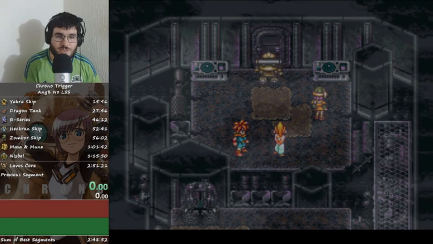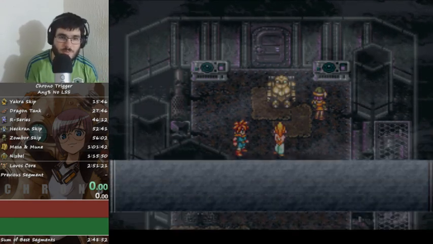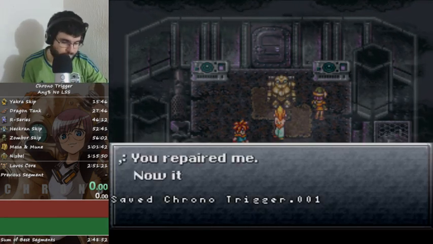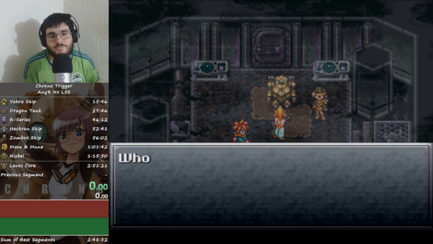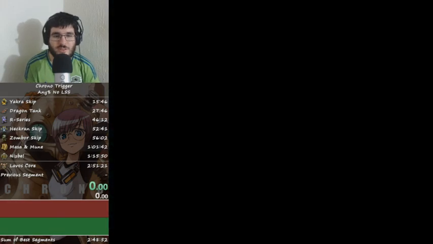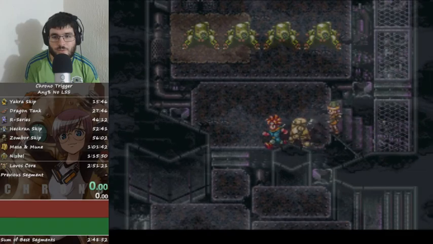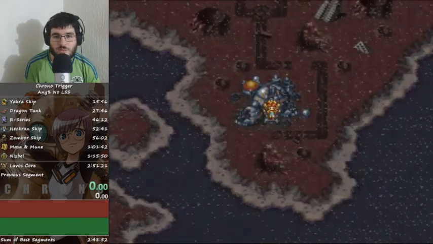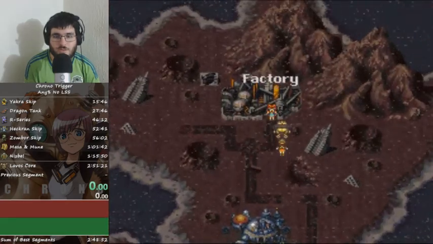And here you just want to mash A. Mashing A is gonna put Luca in your team for the next part, which is what you want, so smash. Now we're gonna go into the factory. Pretty easy area. But there's a little thing there with RNG that's a little annoying, but I'm gonna explain it in a bit. I can walk on the way back. Run like this. Into the factory.